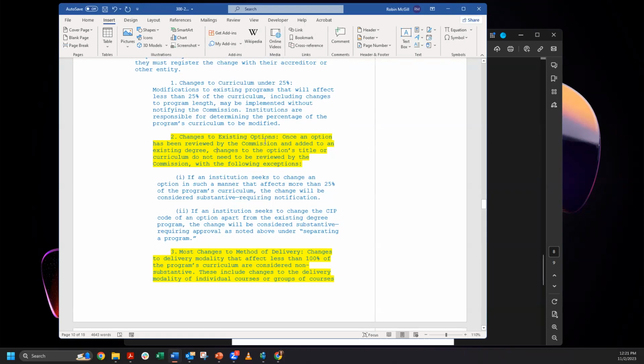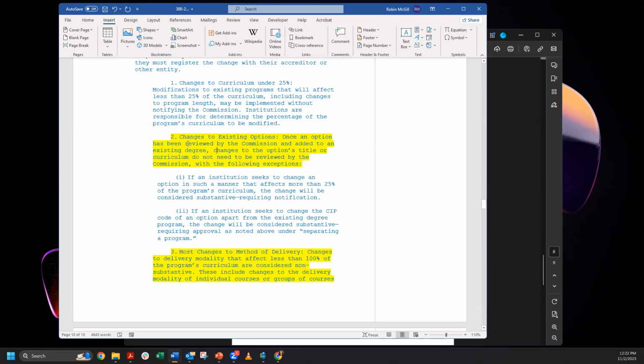So I think we talked last time pretty at length about options and the need for AIC to review options at the time that they're added to make sure that there's enough overlap with the existing degree that the option really does make sense as part of that degree. But we don't want to be the options police, and we have found it very challenging to try and keep a running list of options, frankly, because it changes and there's so many programs that already exist that have options, like adding them all the way back is just going to be death by 1,000 cuts, I think.